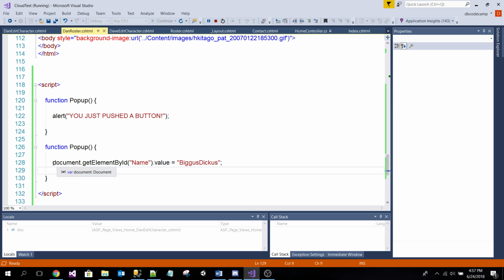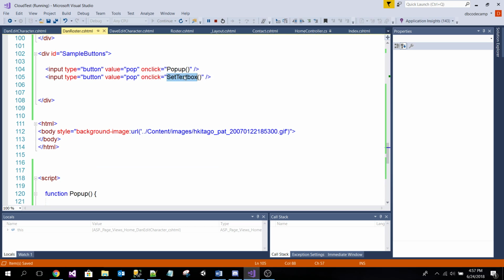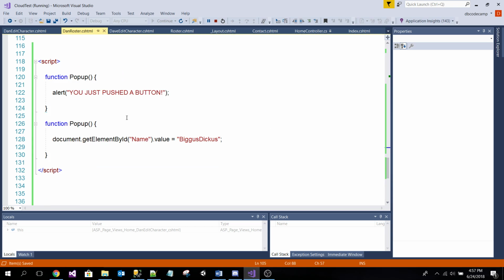And the way you use it is by saying document.getElementById, and then you give it the ID of the element. And then you say dot value because, well, you could get it this way, but we're setting it. And then you give it this here. Well, let's see if that works. I don't know. It might not. And we're calling it set text box.